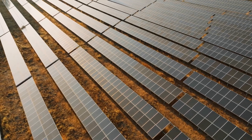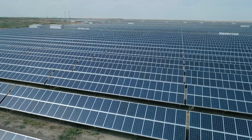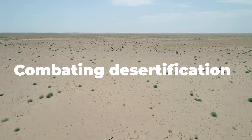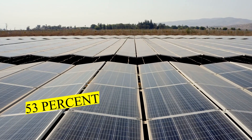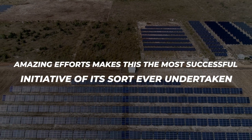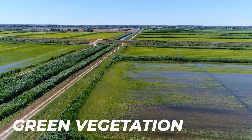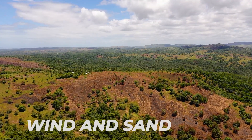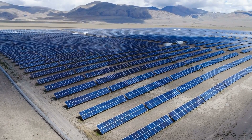The second significance is related to China's efforts to green the desert, in which the creation of solar power plants has been crucial. Combating desertification was the first obstacle to overcome. China has persisted in difficult sand control tactics for almost 40 years, devoting thousands of workers to the effort. An incredible 53% desert greening has been achieved, making this the most successful initiative of its sort ever undertaken. Once the power plant is running, it will continue to support humanity's efforts to manage the desert.